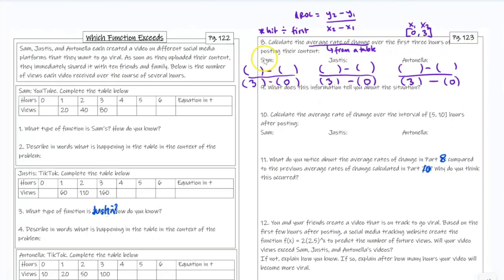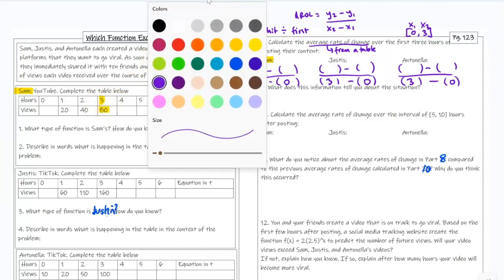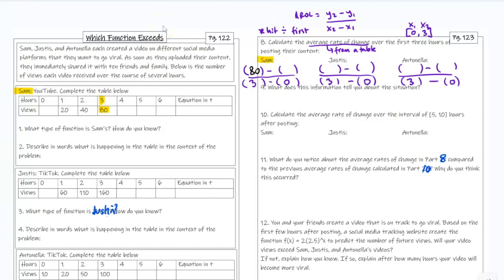What is my 3 for Sam? So I'm going to look at Sam's table. So this is Sam. So Sam, what are you at 3? At 3, you are 80. So I'm going to put 80, which goes with 3. All right, for 0, what are you, Sam? And you're going to find that 0 and you're going to put it right here. Okay, and I'm just going to give you the answer at the final because this is not filled out, but I want you to fill it out.